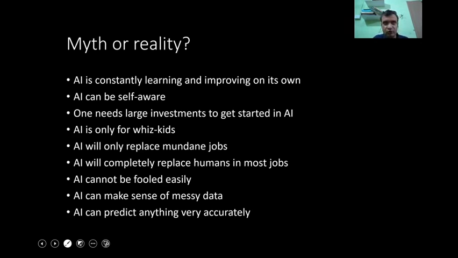AI can predict anything very accurately. No, that's again not true. Sometimes the data that you have collected to predict something is not enough. It doesn't capture enough relationships between what you want to predict and what you have. So it cannot predict anything highly accurately. Don't expect 100% accuracy. Don't expect 99.9% accuracy in every case. Some problems are genuinely tough.